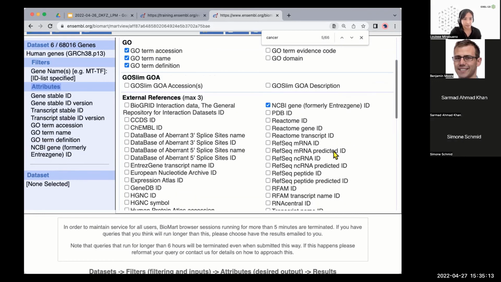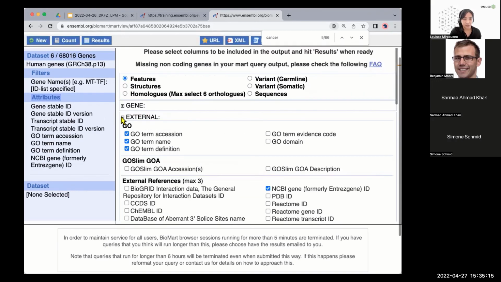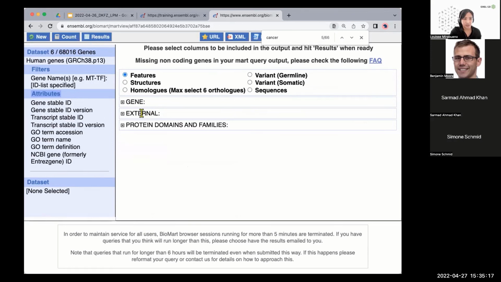At the moment, all these attributes will be printed on our data table.